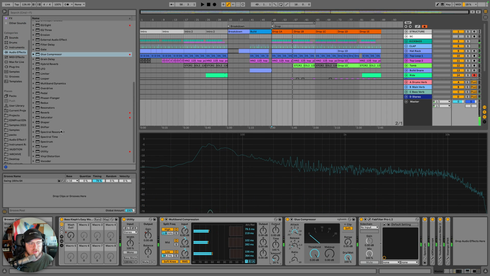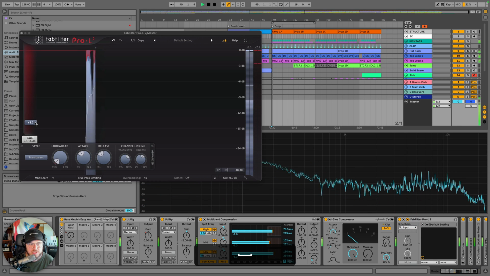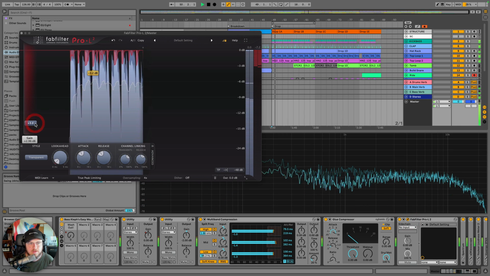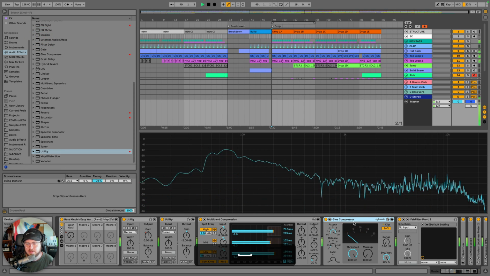I am actually going to give it an extra 1 or 2 dB of headroom here just because it's clipping a bit too much. Want to make sure this glue compressor isn't working too hard.